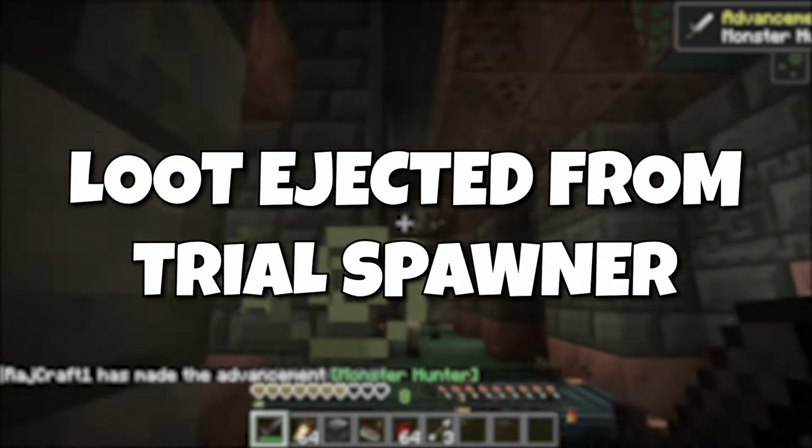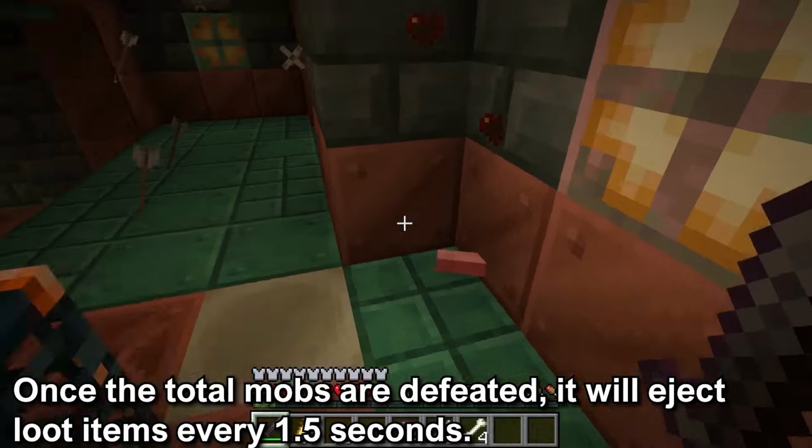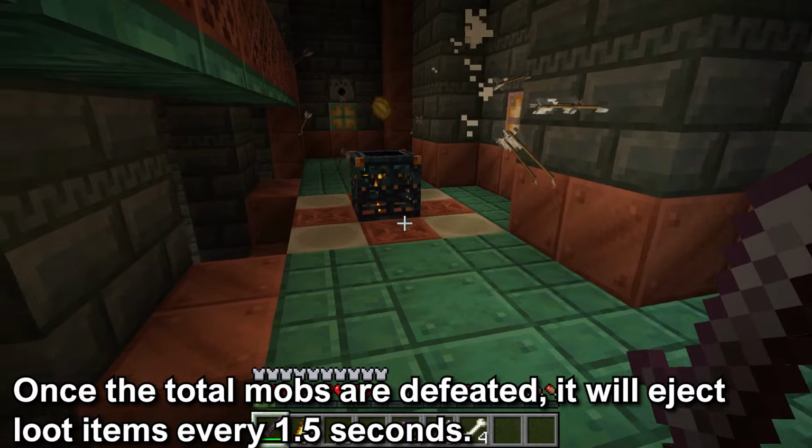The loot that is ejected from the trial spawner. Once you have defeated the total mobs from a trial spawner, it will eject loot items every 1.5 seconds from the loot table.